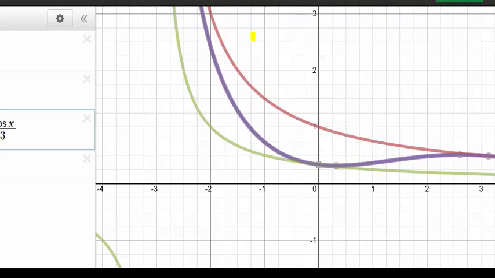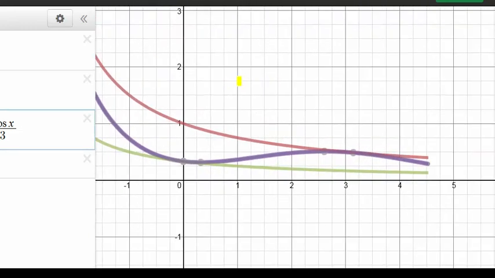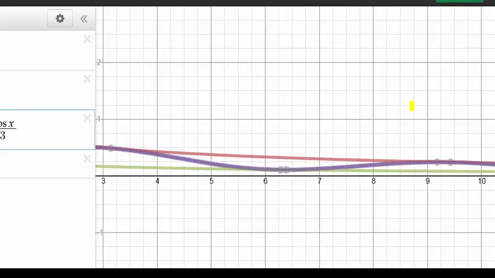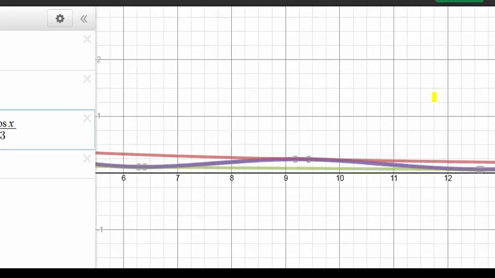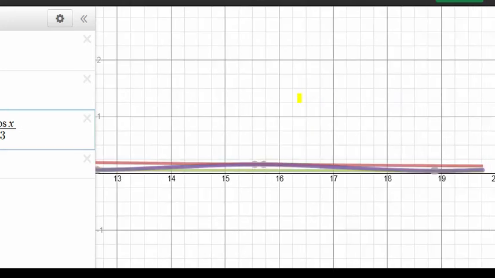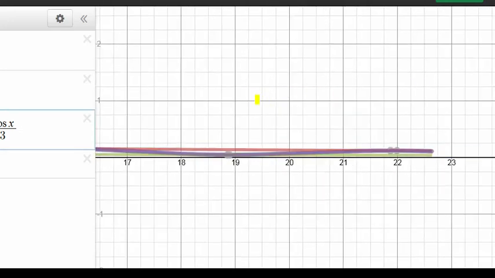And you can also see this graphically, obviously, just by graphing the three functions, right? So I have 1 over x plus 3, which is in green, 3 over x plus 3, which is in red, and then the function that I'm trying to find the limit of, 2 minus the cosine of x, all over x plus 3 in the purple. And if I look at these graphs, I can see that the purple graph is always between the red and the green one. And what happens as I move further and further to the right? The purple one stays between the green and the red, but the green and the red graphs are getting closer and closer to 0.